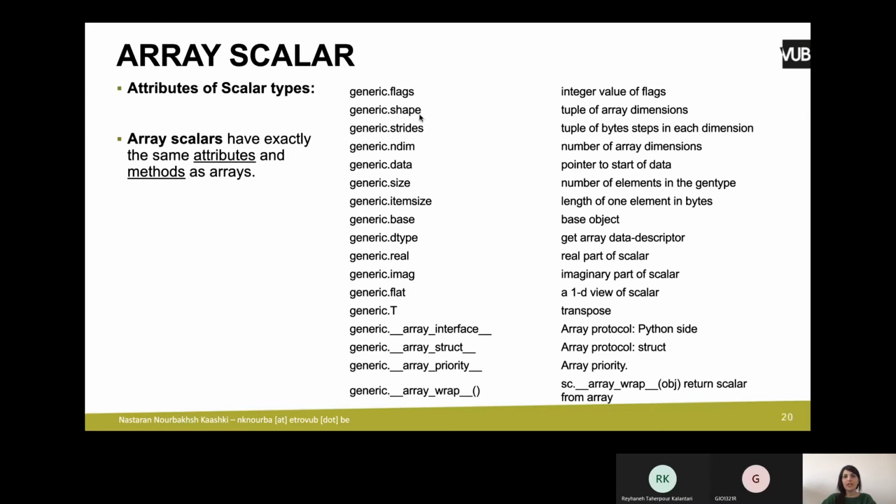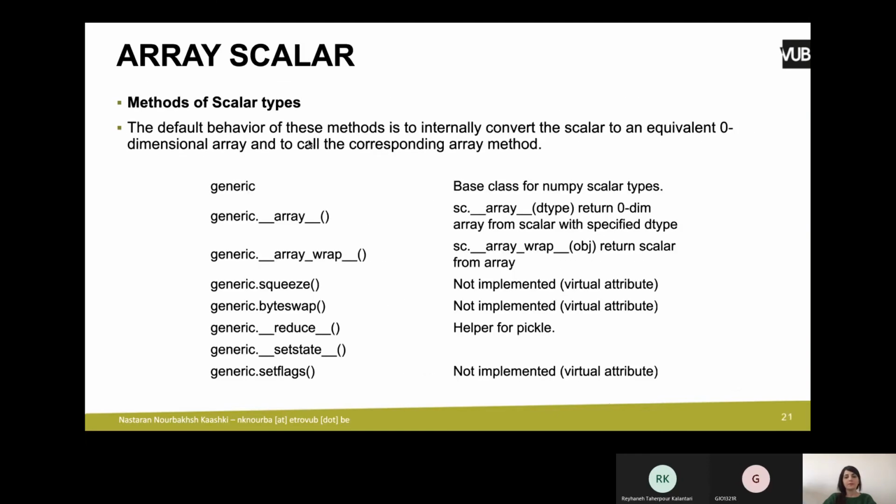For example, shape is a tuple of array dimensions, and ndim is the number of array dimensions. Itemsize is the length of one element in bytes. Then there are the real and imaginary parts of the scalar, and the rest of the things that you can see here.